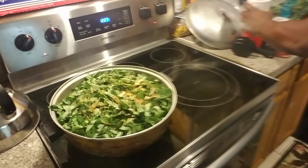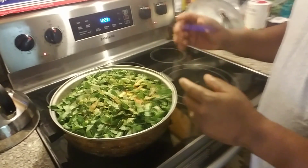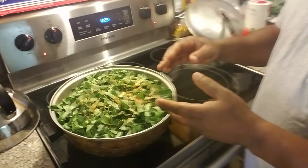That's it. Then you let this cook down for about 5 or 10 minutes. It don't take that long. Then you add your next layer, and so on and so forth. Then you let the greens cook about another hour and a half.